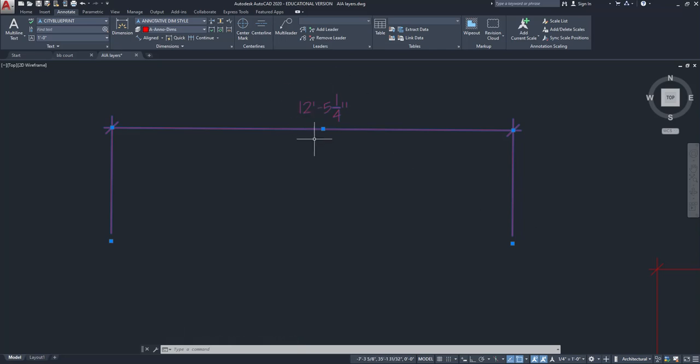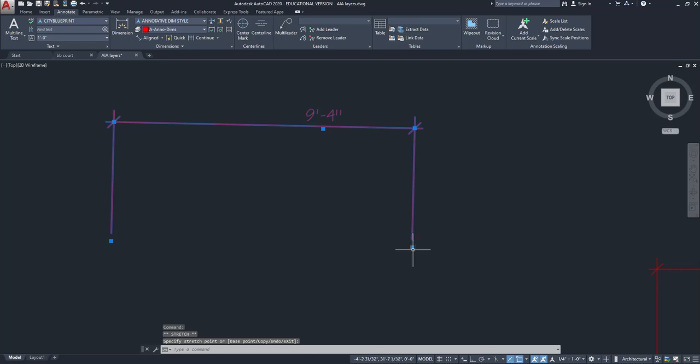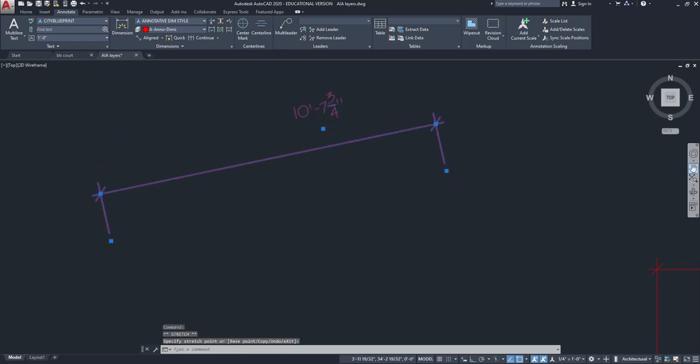Dimensions always update, so if I move one endpoint, it changes, which is great, right? I could change it like that if I needed to. Okay, so I can change it, I can make it angular, I can do whatever I need to do.